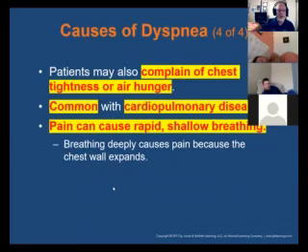You would think you would hang on more tightly, but she fell and impacted the corner of that coffee table, and she had like 3 broken ribs. It wasn't a flail chest because it was just 3 ribs broken in one place, but the pain of taking a deep breath was such that she was not going to take deep breaths.